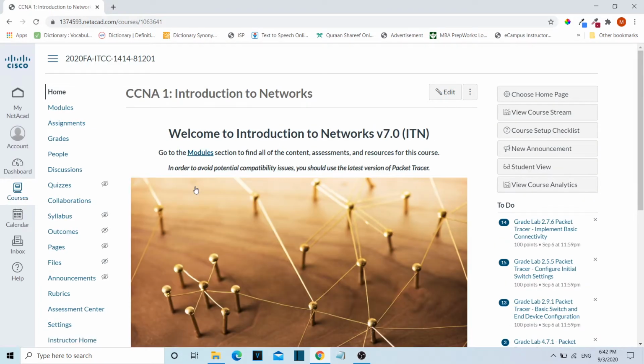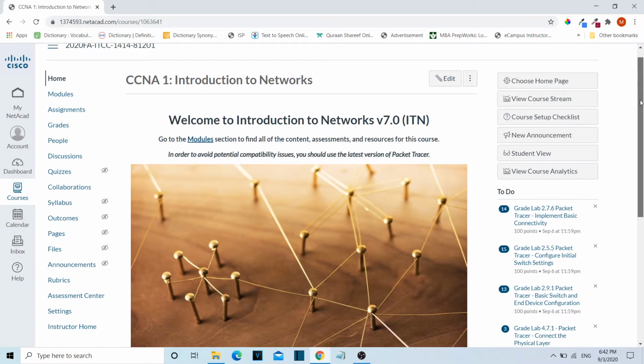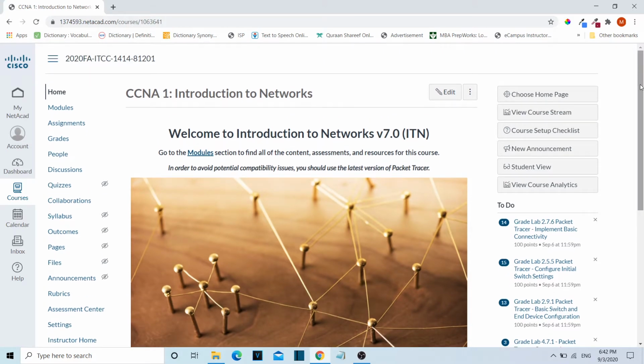Now, I'm sure you all are able to come to this screen. From here, where do we go? How do we find all the modules? Okay, I can click right here where it says show, you see the modules, or right here on the left, modules. What are the modules? Your modules are your chapters. So if I say open 1.2.5, you need to go to these modules. If I say open lab 2.5.5, click on these modules first. So click on the modules.